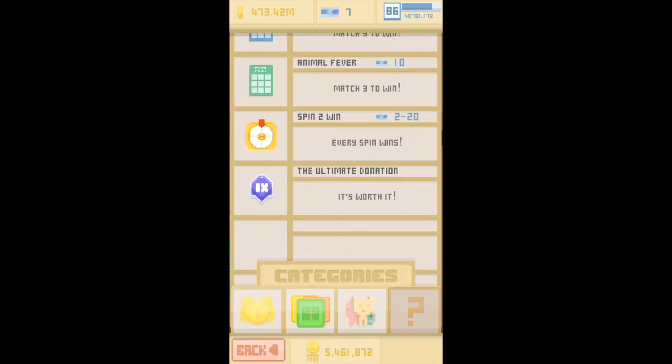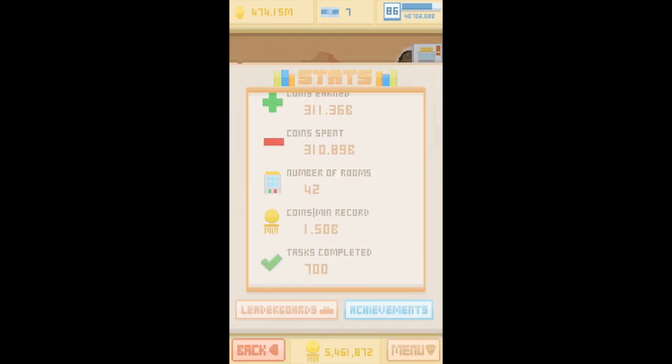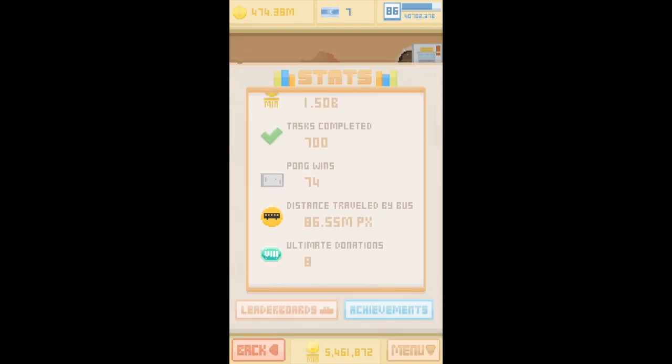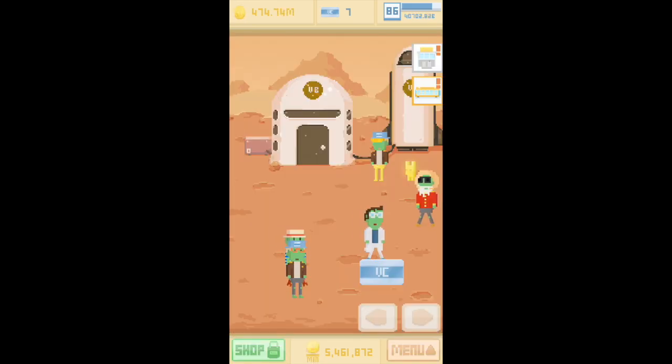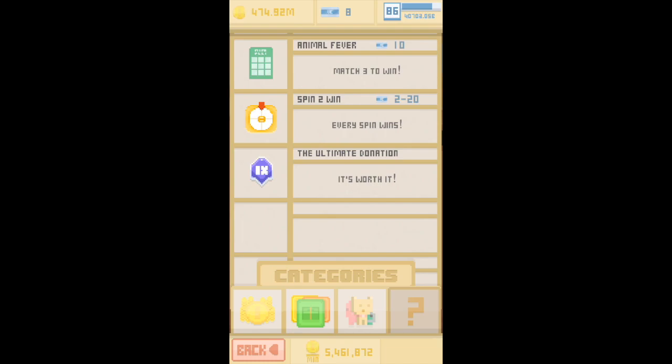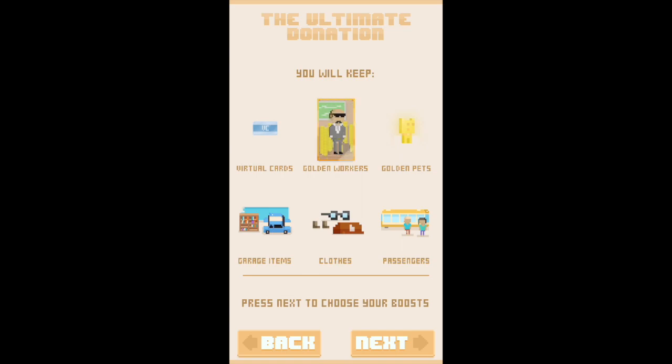All right, ultimate donation. I think that's because I'm number 8 and I'm going to go to number 9. Is that right? Because if I go into my stats, I've got number 8, which looks really cool. All right, so let's do it. Bam. Okay, so we get a cool new badge. 10,000 XP. Oh, my goodness. Cool badge.